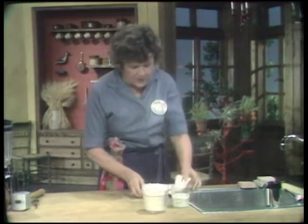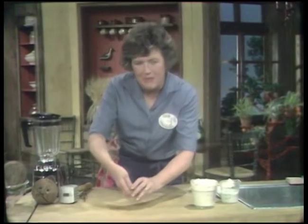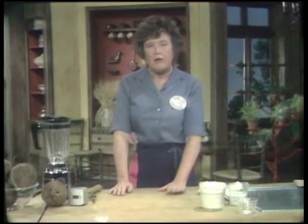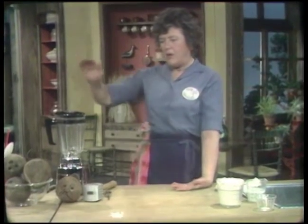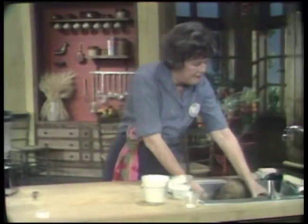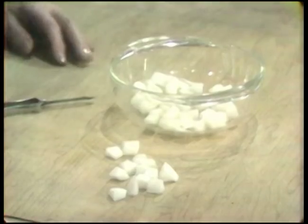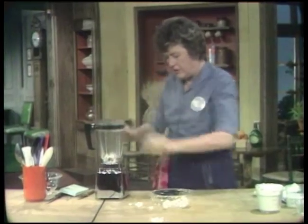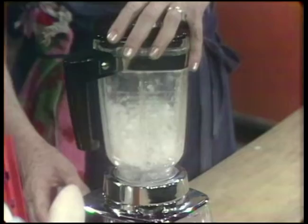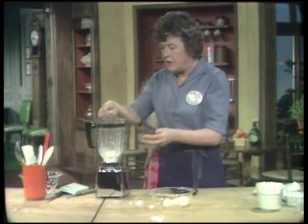Now, if you're going to make a curry, you want to have some freshly grated coconut. That's part of the condiment, which looks like that. And you can grate it by hand in a grater, and that takes a long time. The best way is to grate it in a blender, which I'm now going to do. You take your meat and cut it up into little pieces like that, and put it in the blender. And it grates up very nicely, just like that.